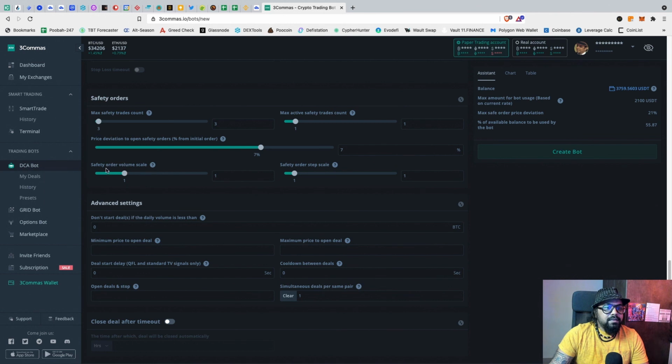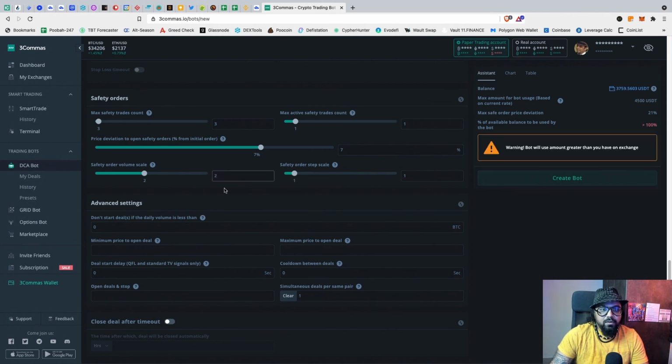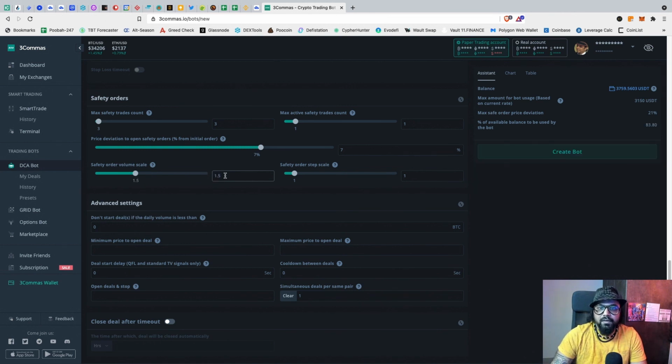So then is the safety order volume scale and the safety order step scale. Let's look at the volume scale first. Let's say we want to double the volume every time there's a safety order placed. This is not something that fits within our budget. So we say, okay, 1.5, that works. Let me show you what happens.